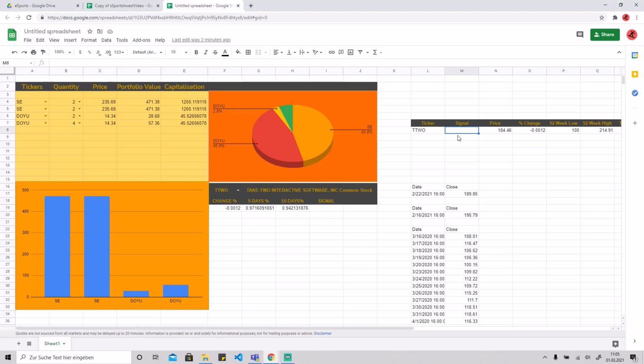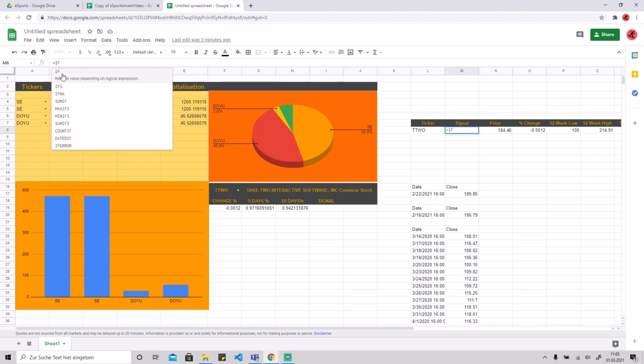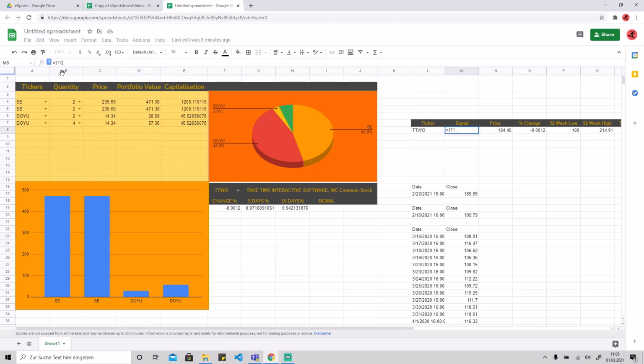So the signal part is a little bit tricky, I would say, but it's not so hard also. We just need to make an if statement here, a lot of if statements. I just start with is blank, and we need to have the ticker, and after just empty.